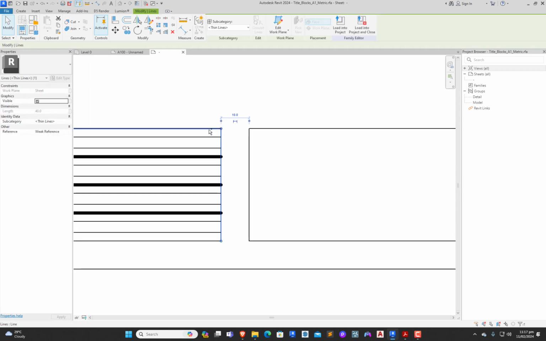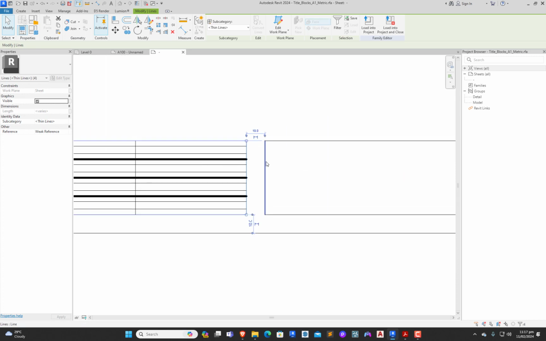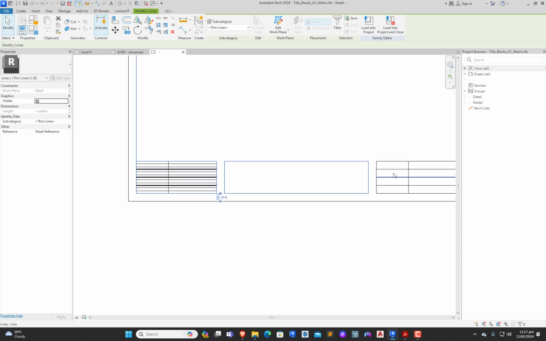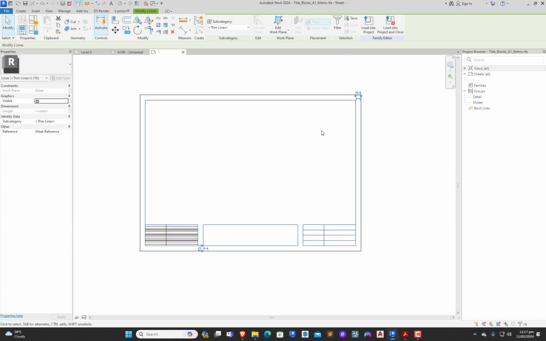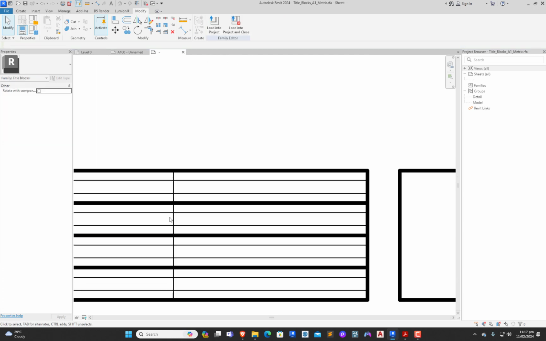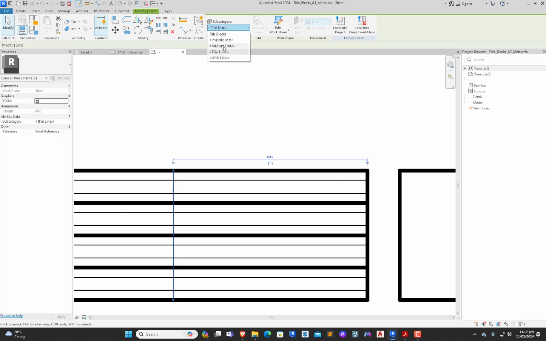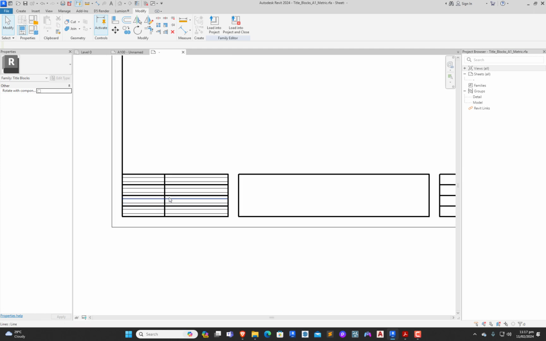Now let's also select this, select this, select this. Click on tab to select the whole square. Hold Control and you click it. Select this by holding Control. Select all these lines. Now select this one and also this one. So we change them to wide lines. Now you can see how this is looking. Click this, you change it to wide lines. So you only have your grid lines that will be faint.